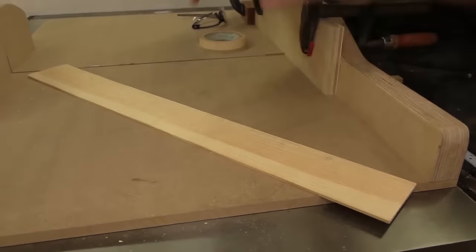And usually when you're gluing up finger joints or dovetails, you want to use a glue that does not set fast, so it has what's called better open time. You can do that with a white glue, or here I'm using Titebond 3, which has a little longer open time than the standard. But for a small project like this, and it's not super hot right now, I could get by with the regular Titebond too.